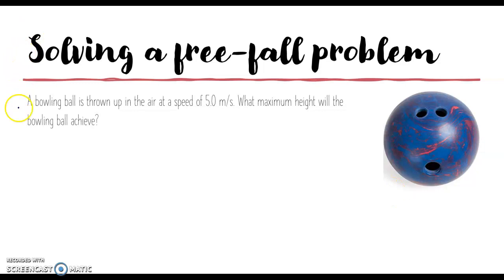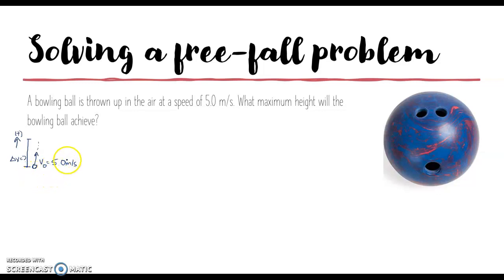Okay, so as we always want to do, we want to start with our diagram, and so we're going to have a little bowling ball, and we're going to throw it up at 5 meters per second, and that's going to be my initial velocity. I'm going to say my initial velocity is 5 meters per second, and I'm also going to make up my positive direction, so setting my coordinate system. So this is going to go up to a certain height, and I'm going to call this height delta x, and that's going to be my unknown for this problem. How high will this go? How high above the release point will this go?